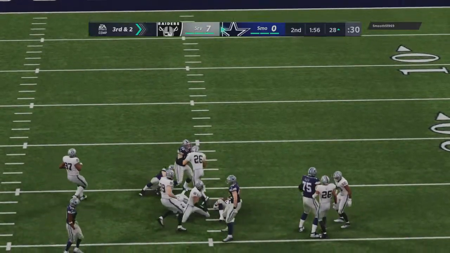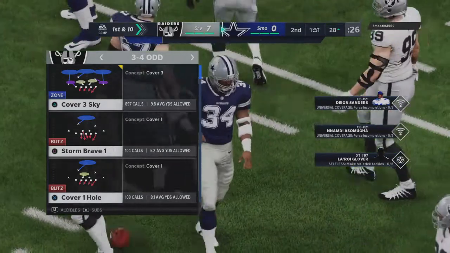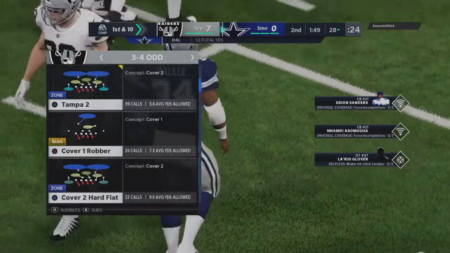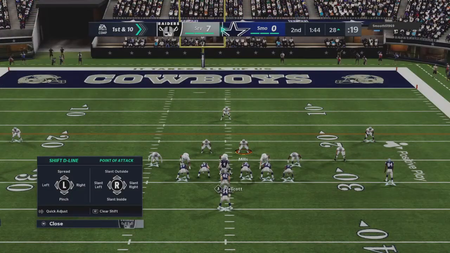Watch the run. And he's got the first as they'll bring him down at the 28-yard line. That's good for the third down conversion, 5 yards on the play. First and 10 at the 28-yard line.